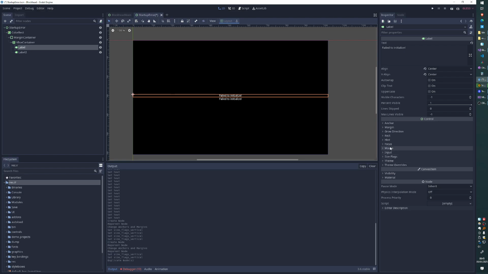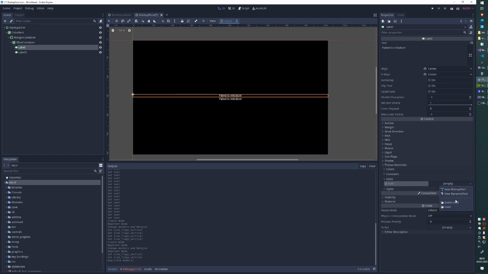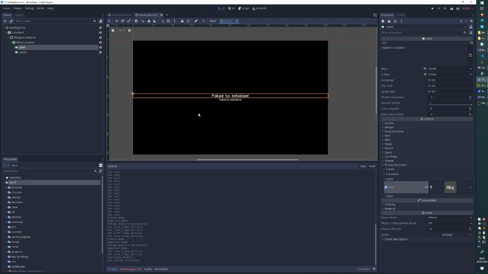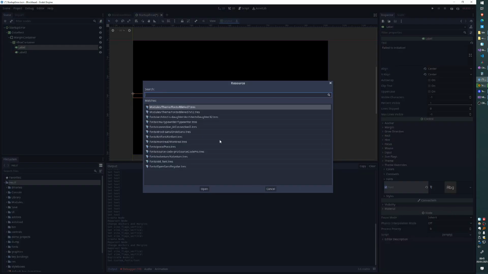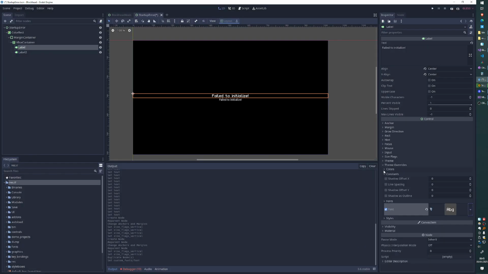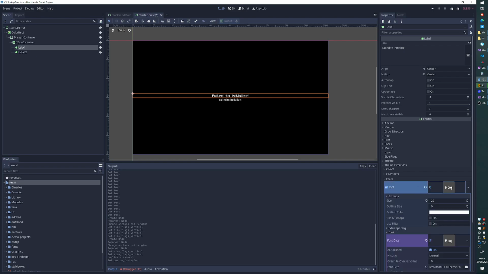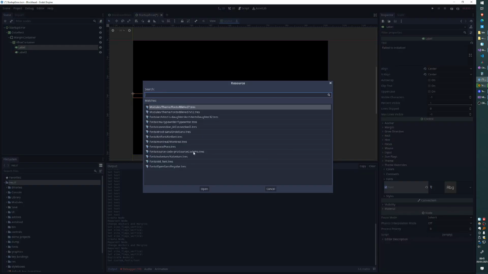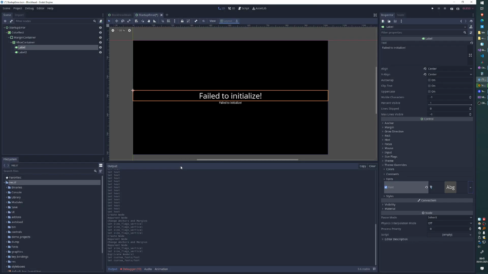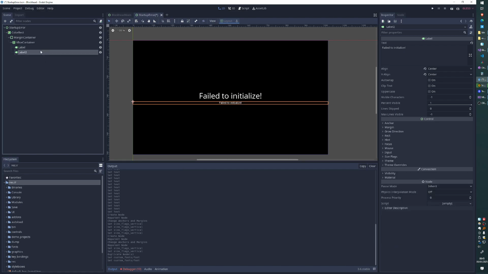I want to give this a slightly different font, so font, what do I have? Oh, that's the old font. I think I have one somewhere. Is it this one? Yeah, big font.